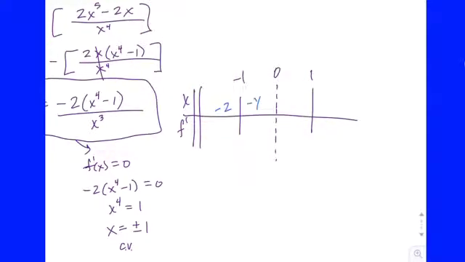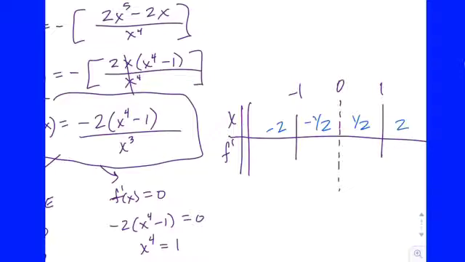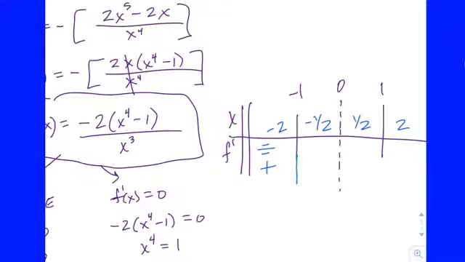All right, how about negative 2, negative 1/2, positive 1/2, and 2? Now I'm going to plug them into f prime. If I go negative 2 to the 4th, that's going to be 16. 16 minus 1 is 15. 15 times negative 2 is negative. And at the bottom, negative 2 cubed is negative, so I get a positive there. If I plug in a negative 1/2, negative 1/2 to the 4th is positive 1/16. 1/16 minus 1 is negative, so that negative times the negative 2 makes it actually a positive in the top. And the cube root of a negative is negative, so that becomes negative.